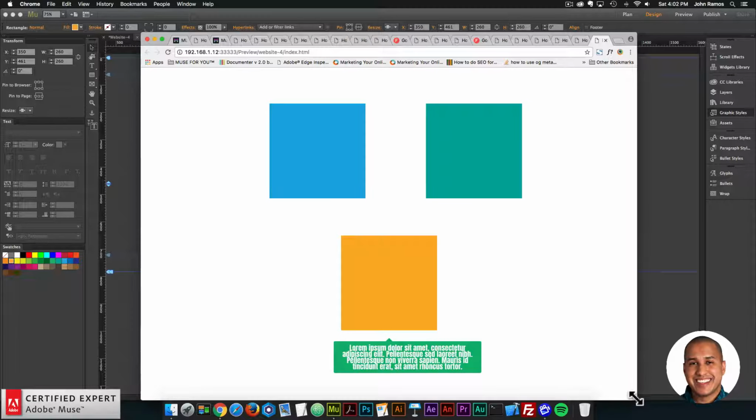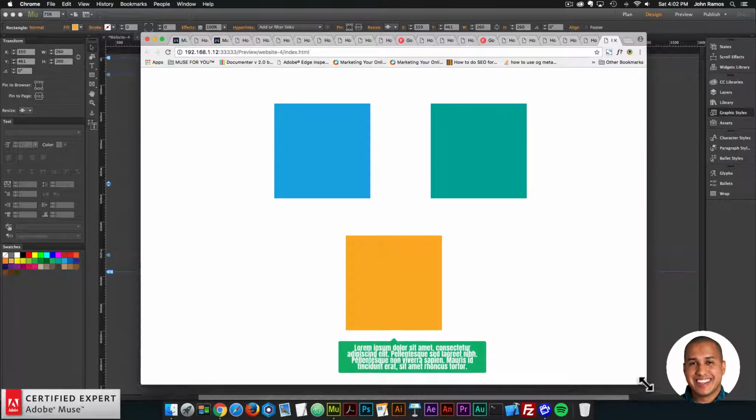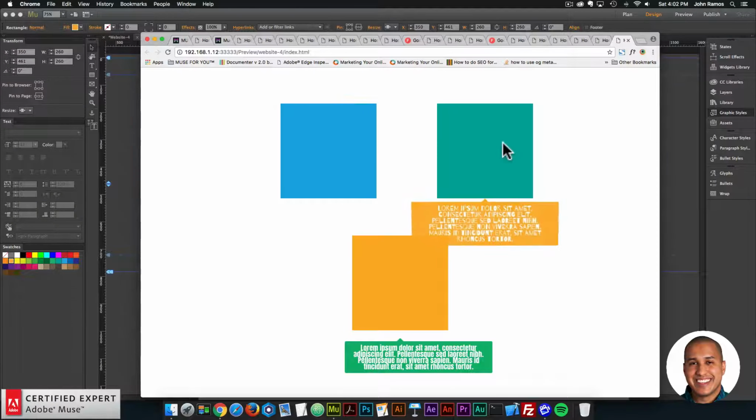Looks good. And if I resize the browser, we can see that the tooltip goes to the top. It's saying, hey, I don't have enough space at the bottom, I'm going to move to the top. And we have the different tooltips here. They're all styled differently. This has the same color as this orange, so it kind of looks like it's blending in. But there we go.